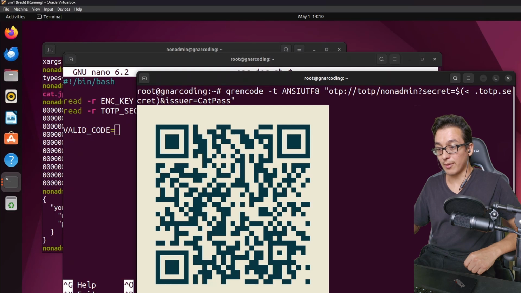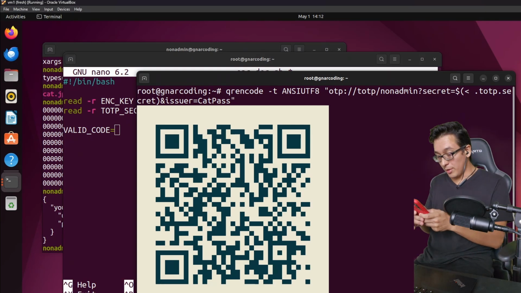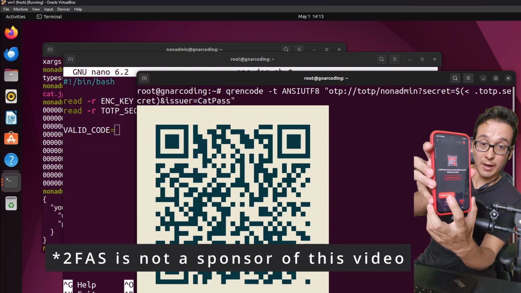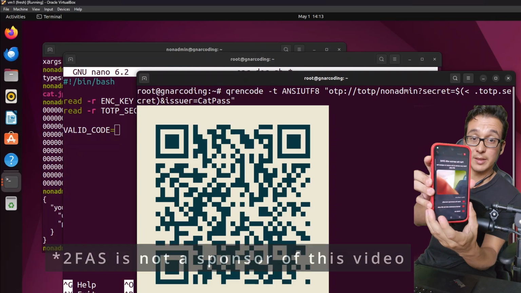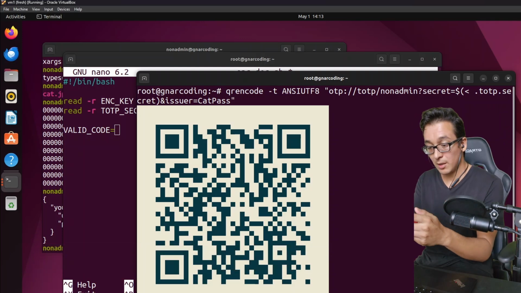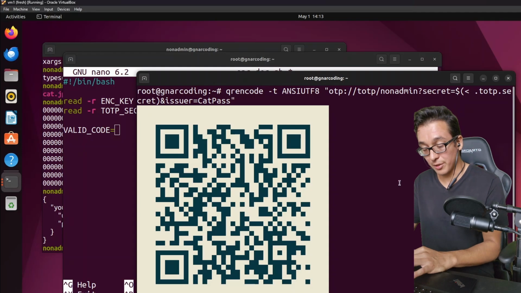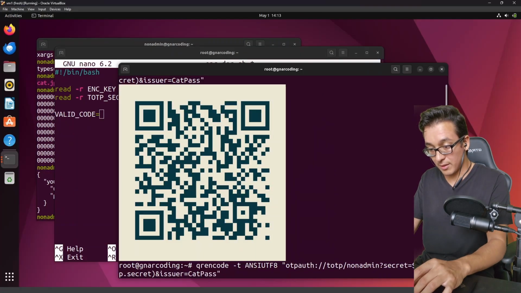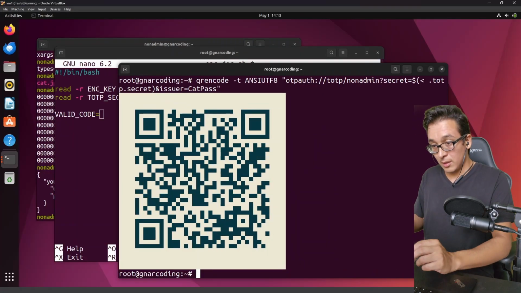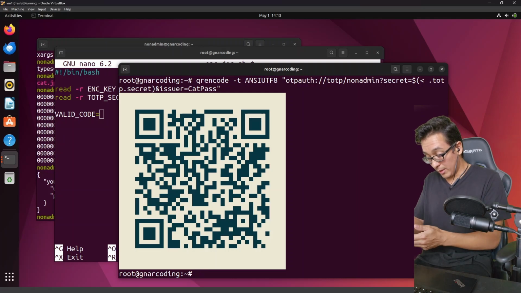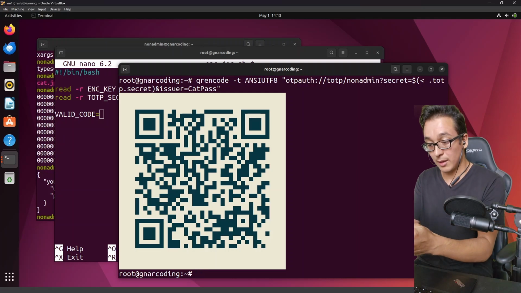Let me go ahead and scan that real quick. All right, so you can use any authenticator app that you would like. I'm using this app called 2FAS Auth. I'm just gonna go ahead and click pair new service. And now it's asking me to scan a QR code, right? Oh, it says this QR code does not work. I actually see the issue, syntax mistake. Let me go and put that. It's otpauth, not OTP. Let me go ahead and try that again. And it worked.